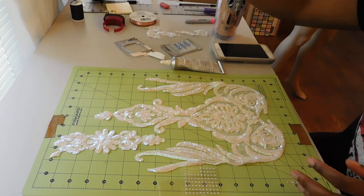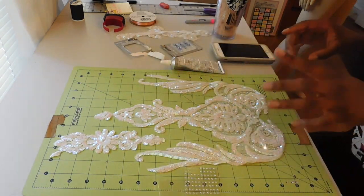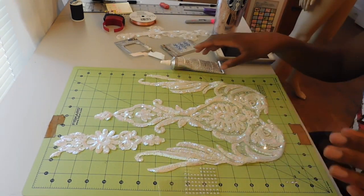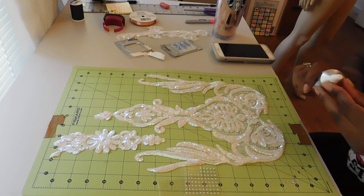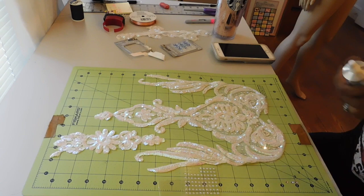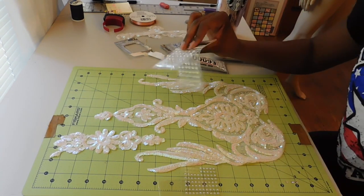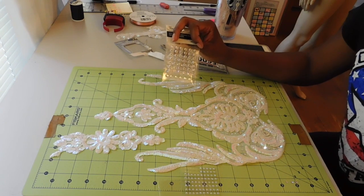actually just two pieces to go on, but I'm putting them around and on the actual garment as well, so I need to go get more, at least two more packs, I want to say, because I love the shine. The other ones, when I'm doing them around, I can use these, I don't care, so it'll be fine.